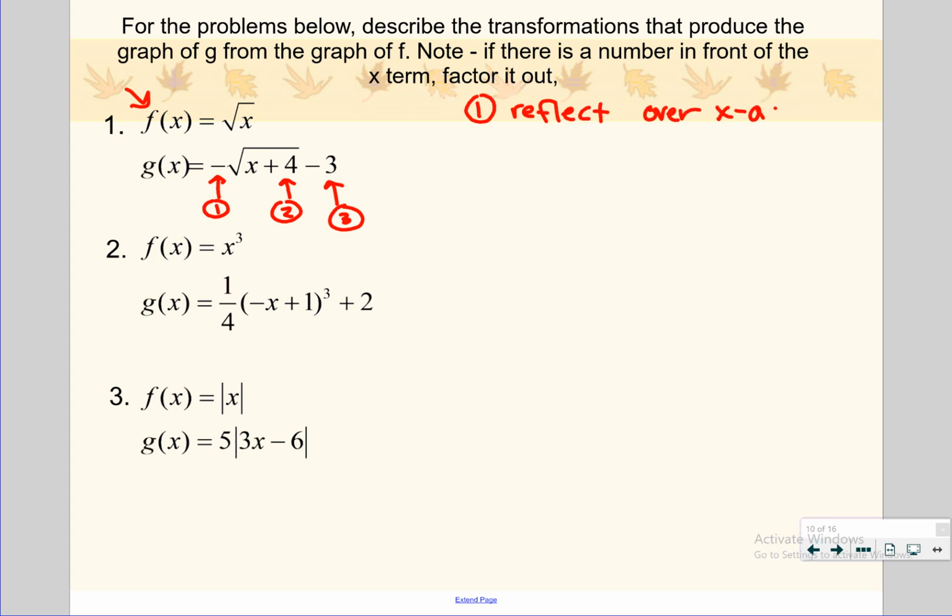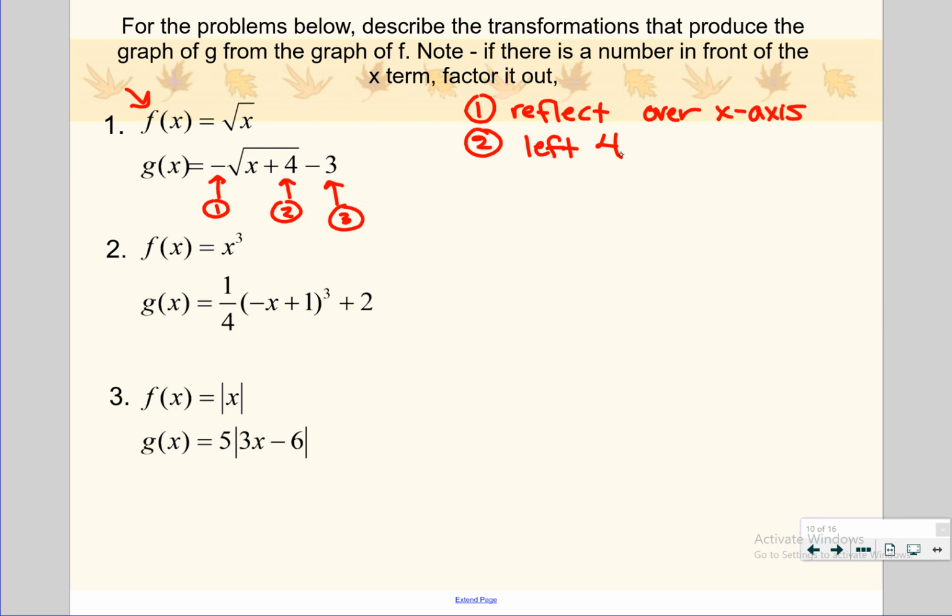Okay, if I have a +4 inside, so that's going to be the C value you're going to look at in the chart. Those are things that are added or subtracted inside. What's it going to do? That's if it's multiplied, it would be a horizontal shrink. Yes, but it's added. So shift which way? Left. These ones are backwards, remember. Anything that's inside is backwards. It's going to move it left 4. And if you want to be fancy, you could say horizontal shift left 4, but left 4 is fine for me.